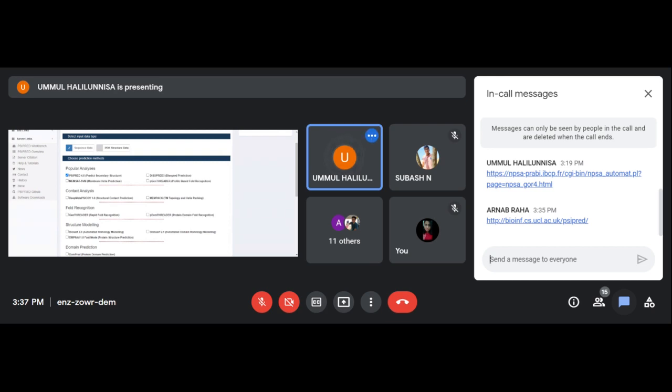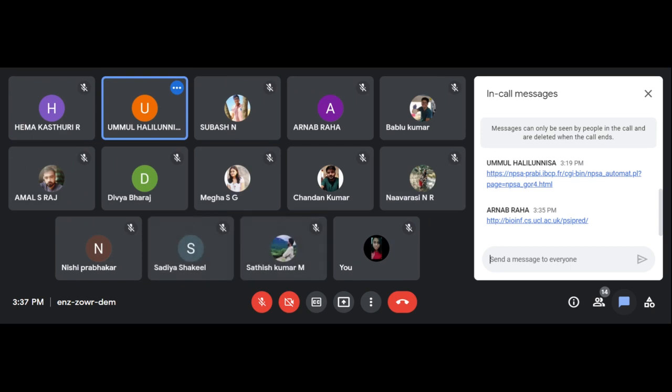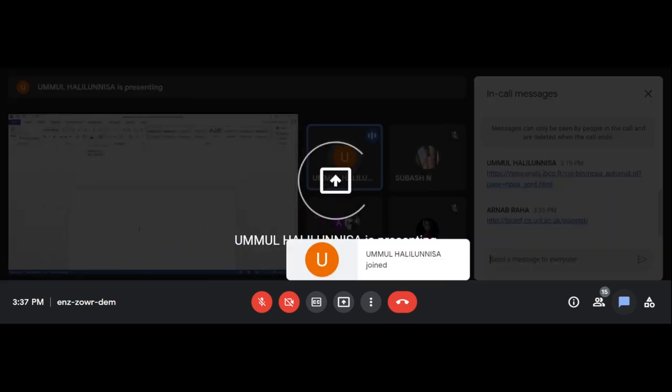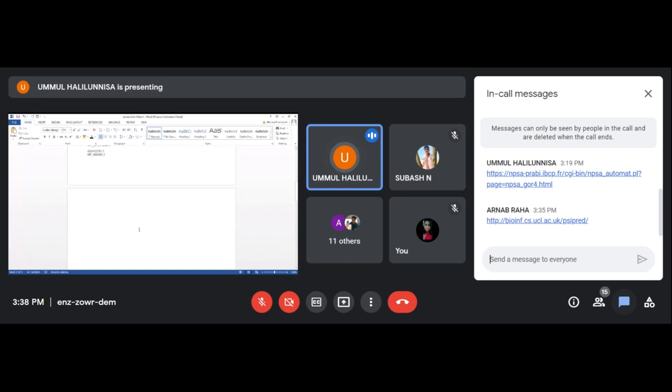Let me type it here. How will the profile look if you are having 10 sequences? Is it visible?